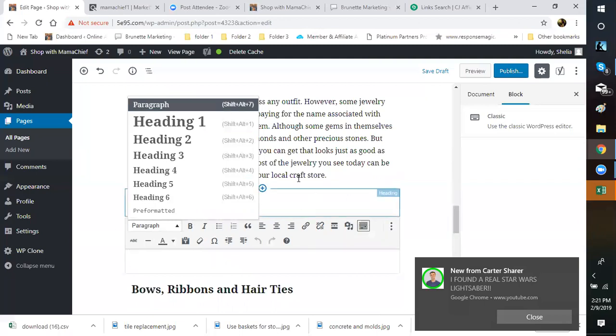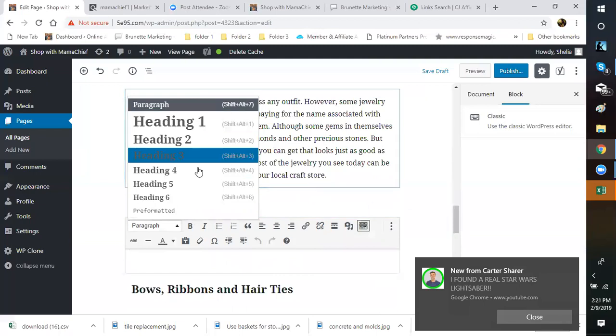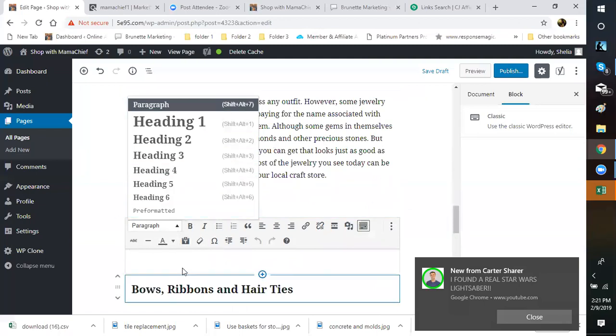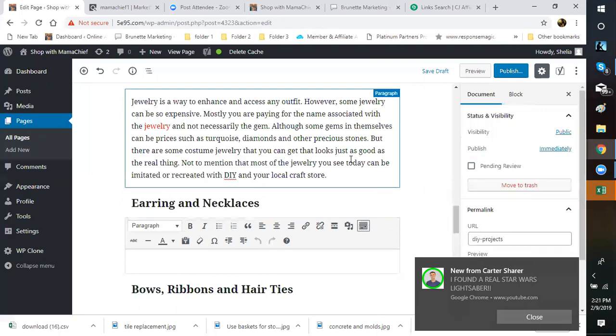So if you wanted to add color, you can do your whole page in Classic block form. But once you finish each block, you have to convert it back to the regular paragraph or header, whichever format it's supposed to be in. But then it keeps whatever setting you had. So if your links were different colors, they stay. If your wording's different colors, it stays.